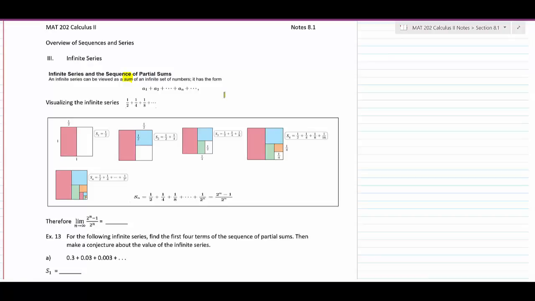So an example, typically what we do in a series is you just write it kind of like that, a sub 1, a sub 2, and so forth like that. So you're really adding up terms in a sequence, okay? So this would be an infinite series. A half plus a fourth plus an eighth, plus a 16th, and so forth. We're going to look at that one right there. That's a good starting example.